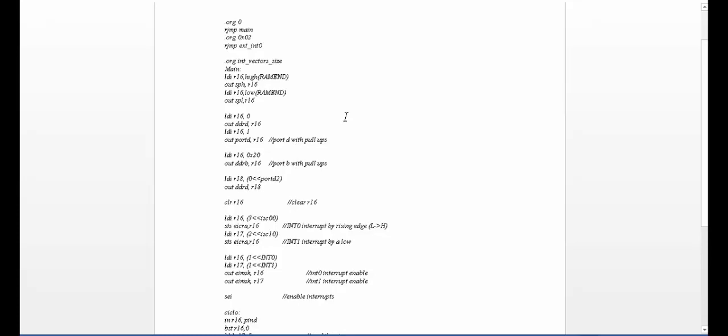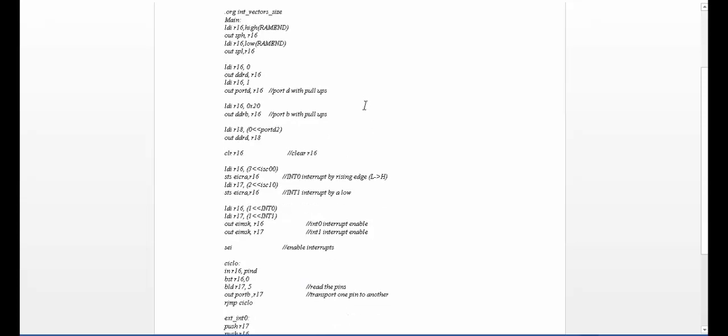If you want more information about the ports, I suggest you look for the Arduino configuration, where the ports and the pins are explained in more depth than the simple one. This is the configuration for the interruption, which is going to happen when we have a rising edge.